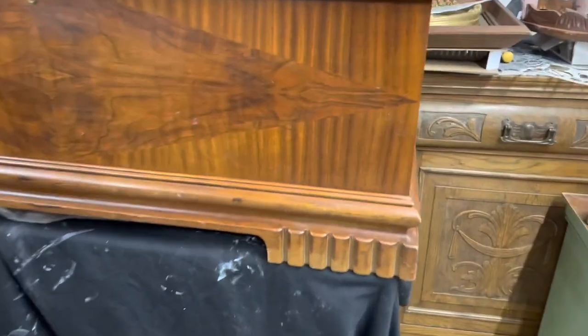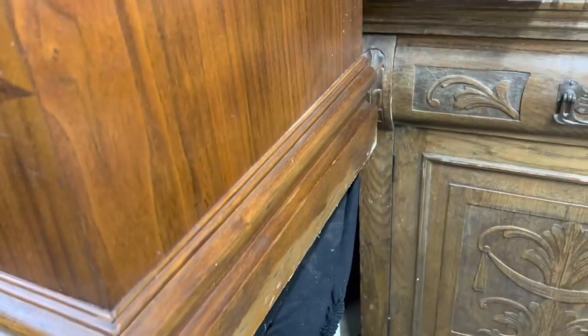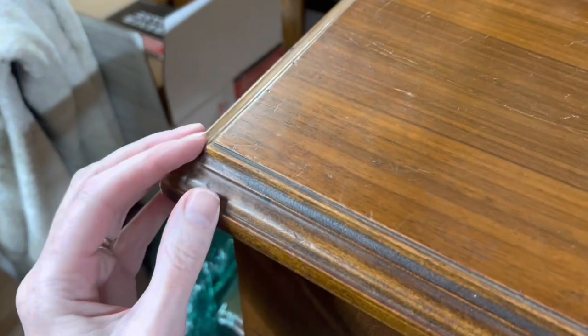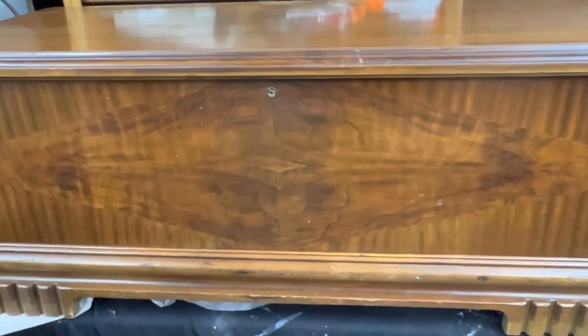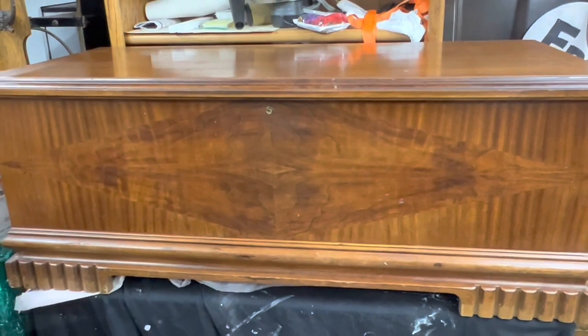So this is just a sweet little blanket chest. I did try and sell it as is. There's a few scars and marks and stuff on the top that we're going to handle. I took it to a show. I had three of them in stock and two of them sold. This one was left over, so we're going to get this one all fancied up and see how well it does after that.